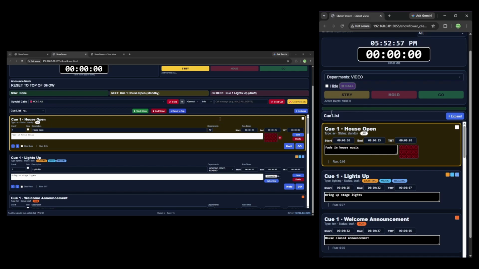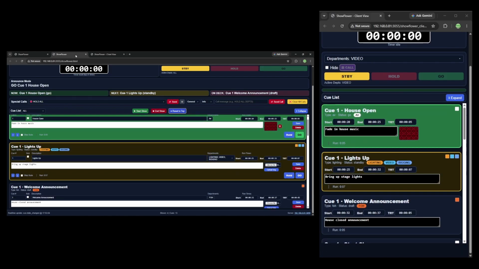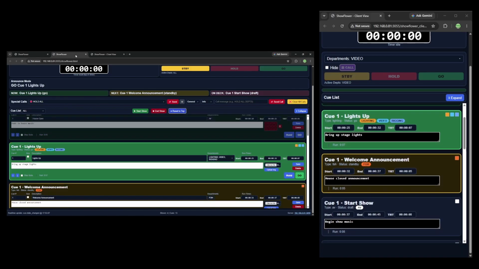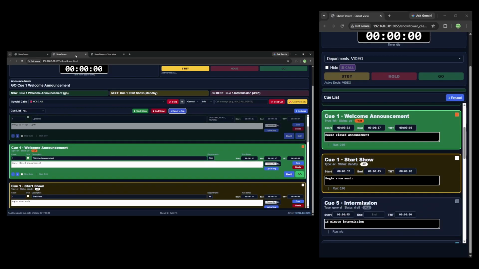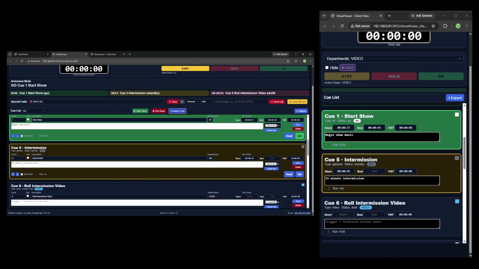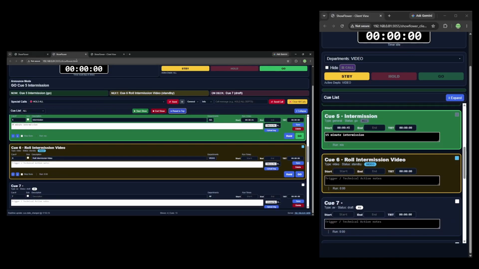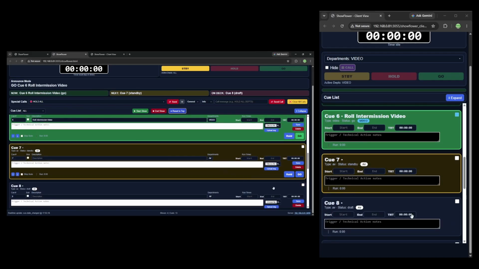So we are video, and as we can see, we don't have a standby light because we don't have any cues ready to go. So let's go ahead and step to the cues. There's our standby to go, and there we go.